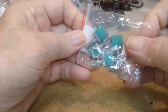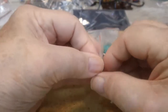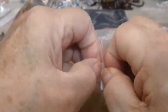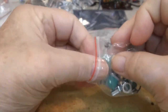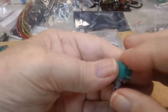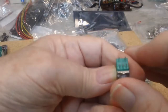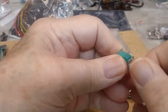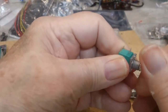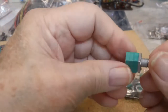There's the right angle pots that are 50K with a switch. Let's get one out and take a look at it, just to see. There's your pins. The circuit board's set up for that pin set, just like that. And like I say, they are switched, and you go, there's off, there's on, and there's your volume. And those will work just fine, I do believe.